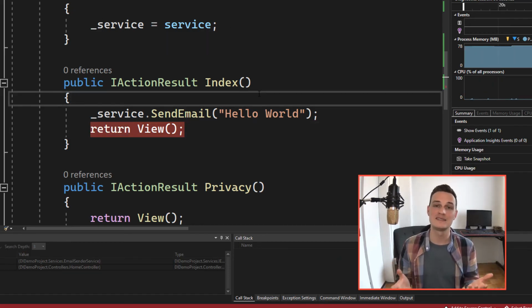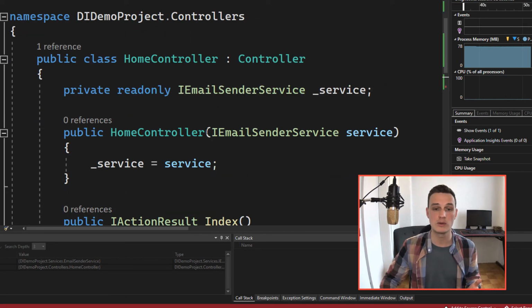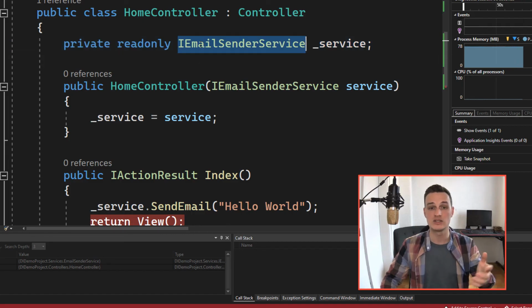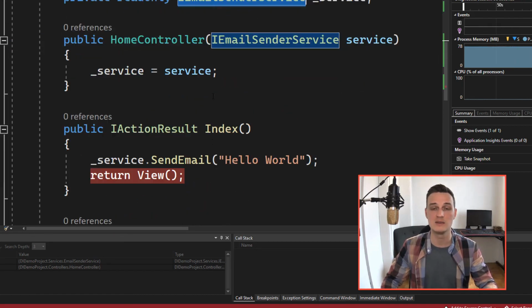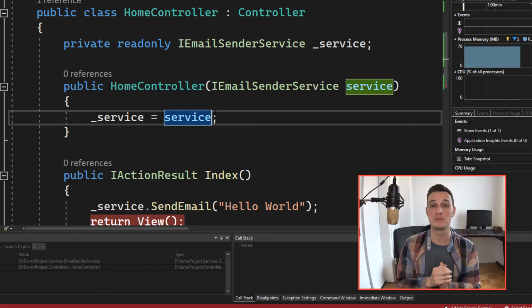So just keep these easy steps in mind. Create an interface. Create a class which implements the interface, register it as a service inside the program right before you build the application, and then take the service from the constructor, or from the dependency injection inside of the constructor, and you are already done. And you can for sure do this in every controller. So I can go ahead into another controller and do the same stuff again and just take the email sender service and make use of it. So this is really how you can create a service and make use of the dependency injection.